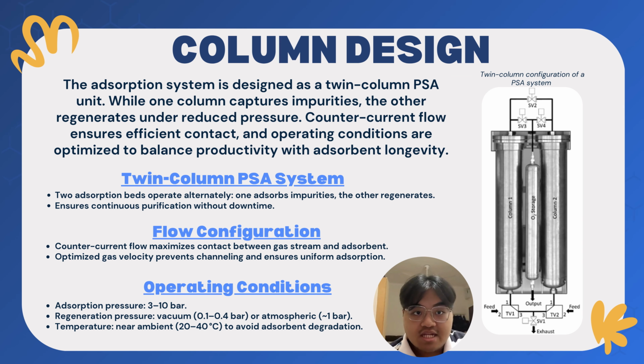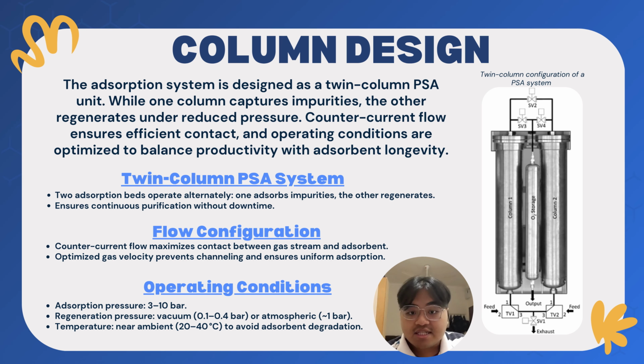For our column design, the adsorption system is designed as a twin column pressure swing adsorption unit, or a PSA. This means we have two beds operating alternately. While one column is online capturing the impurities, the other is offline undergoing the regeneration process. This arrangement ensures continuous purification without downtime. The columns are operated under countercurrent flow, which maximizes contact between the gas stream and the adsorbent particles.